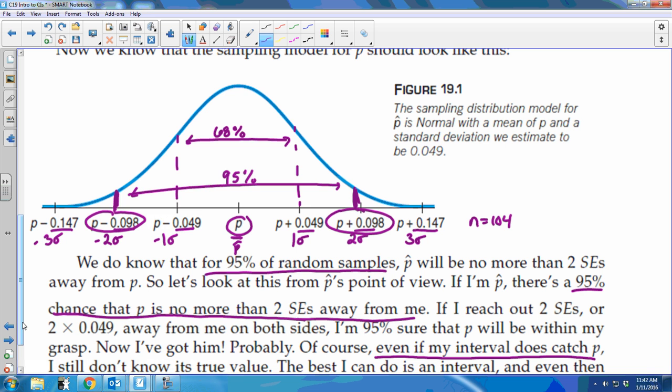We do not know p, but we can create an interval using all of our estimates with our sample proportion that we could try to trap p. Okay? So that's the whole entire point. We will never know if we actually do, because if we knew we could trap p, then we would know what p is. Right? So the entire point of the interval is you create this interval of values from blank percent to blank percent, and we, with some level of confidence, can say that the true population proportion falls within that. That's the idea, okay?